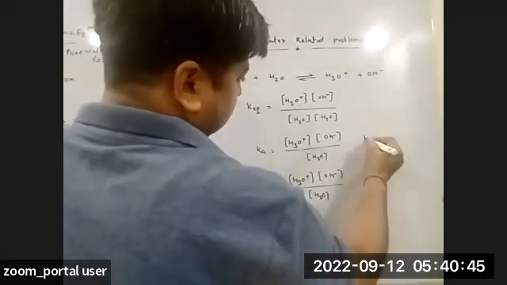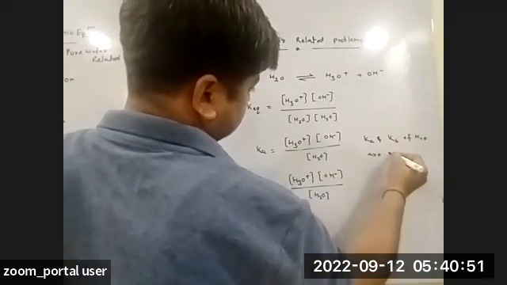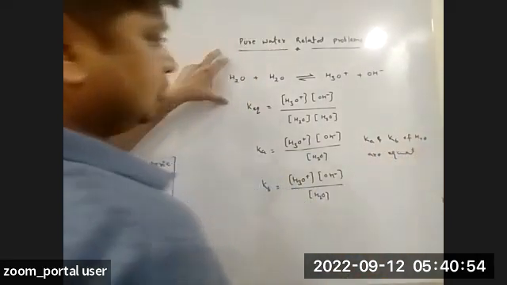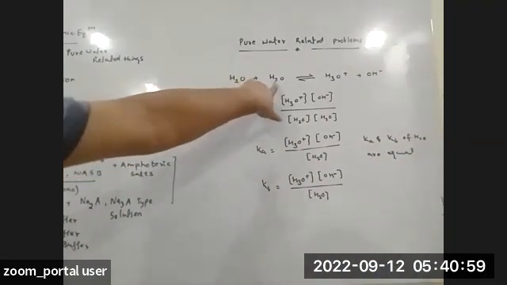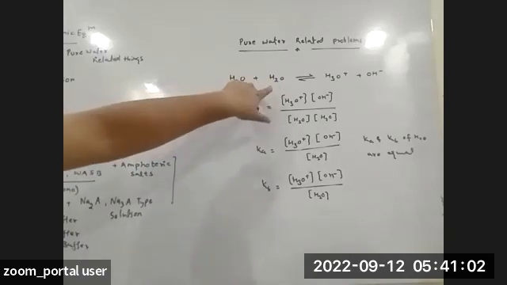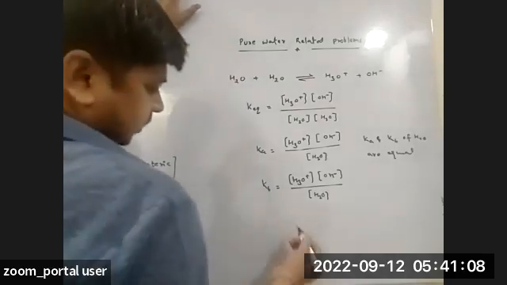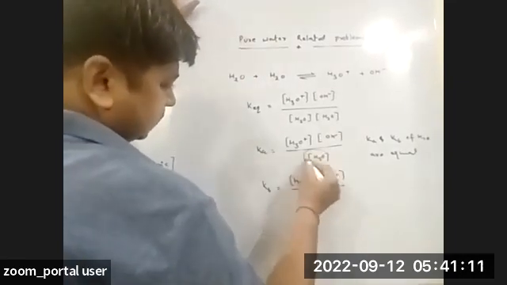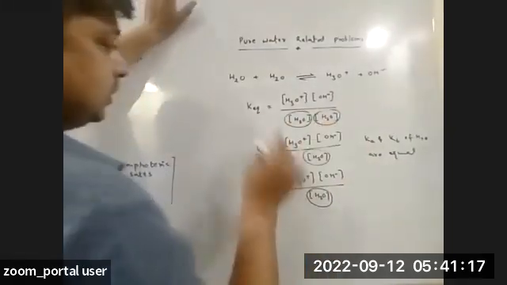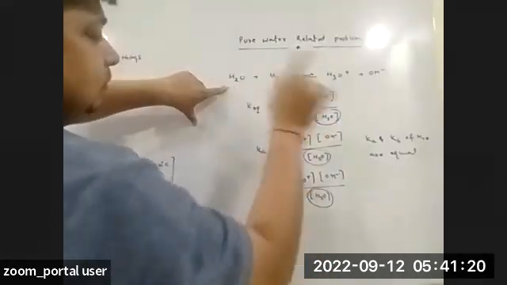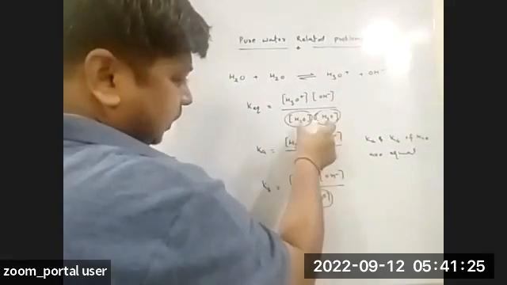So Ka and Kb of H2O are equal. We all know dissociation of water is negligible. Yes or no? And the activities of both H2O will be constant. The concentration of H2O is 1000 by 18. So this is Kb, and this H2O is constant. That's why, because C minus C alpha will tend to C. Here C minus C alpha will tend to C. So basically these two parameters are constant.